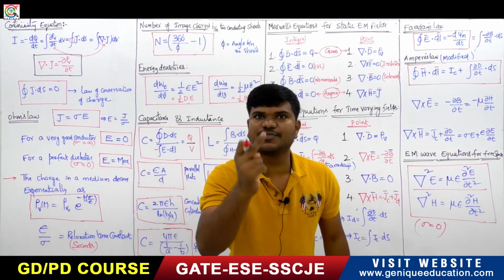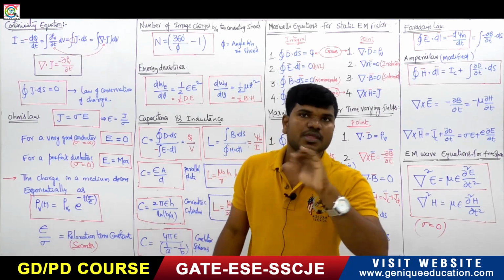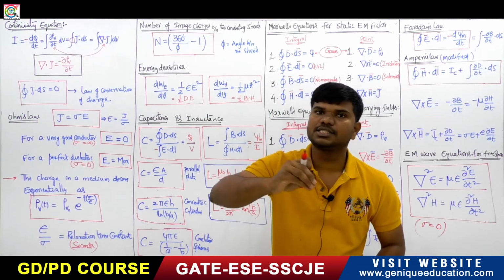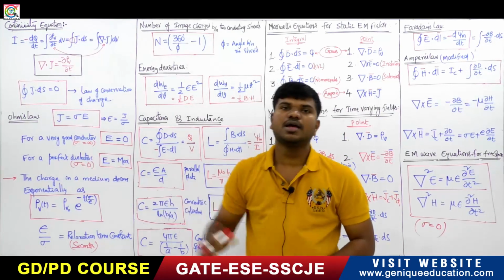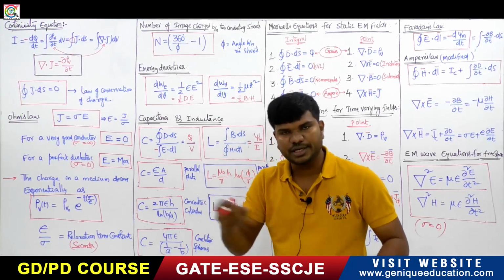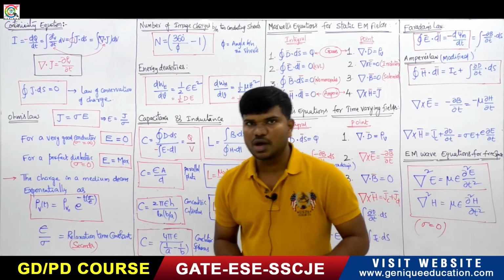Generally the equipotential surfaces are conductors, right? The equipotential surfaces are conductors. So if you bring any point charge or line charge or volume charge or sheet charge near to the conducting surfaces, there exists one more induced charge under the conducting surface. So that is the point you have to observe.